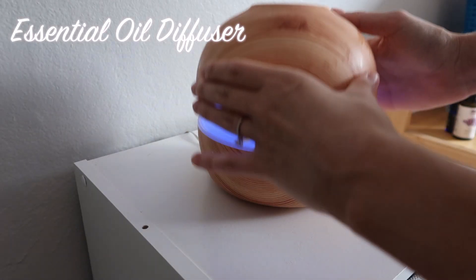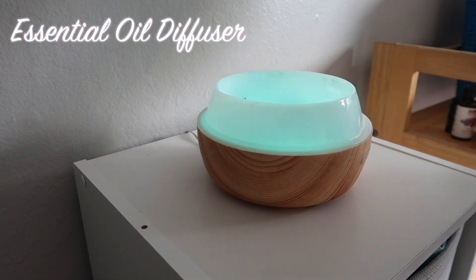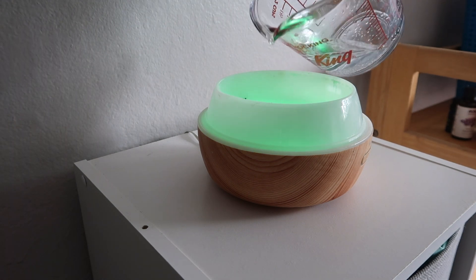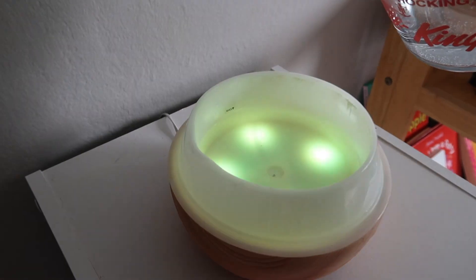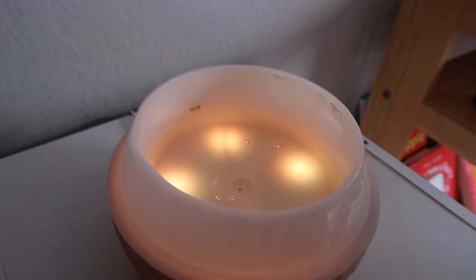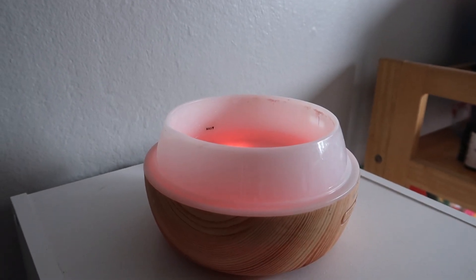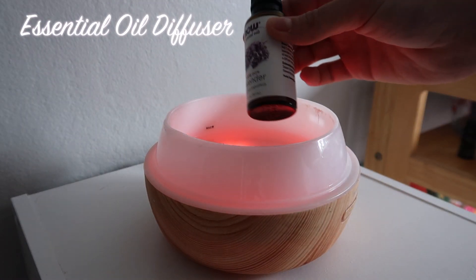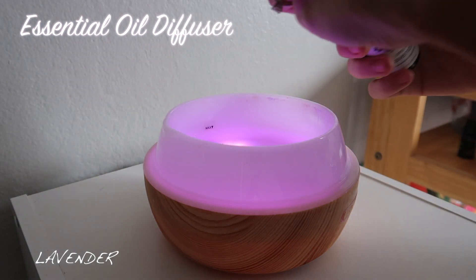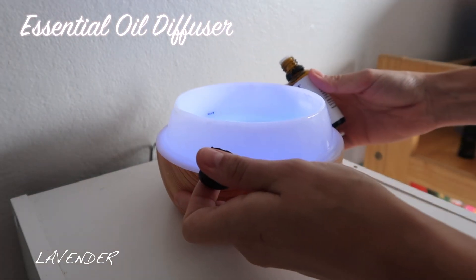Next I'm going to be putting my essential oils into my diffuser. I absolutely love diffusing essential oils. If you are new to them I would highly recommend checking them out — they're great as a natural healing remedy and I've found a very huge difference when I use this in my health and my children's health. You just put some water into the diffuser, and then I'm going to be using two essential oils. One is lavender essential oil, and I find that this just completely calms the entire room — it's great for when my children need to take naps.